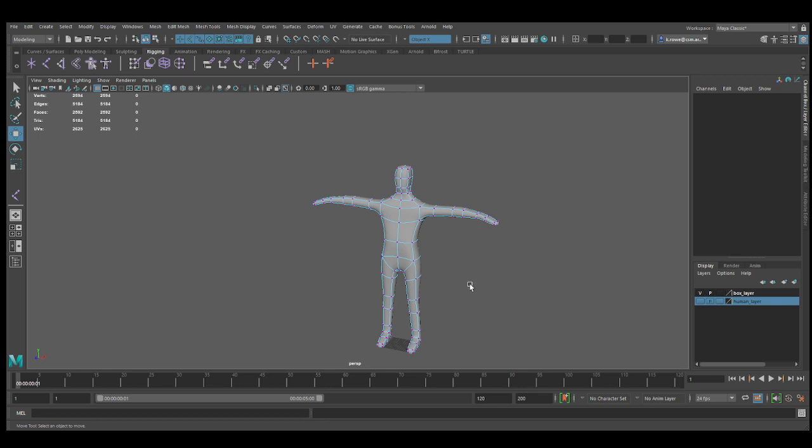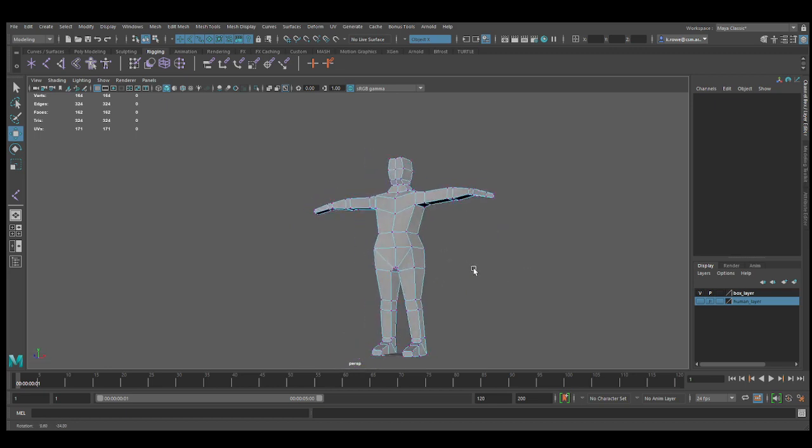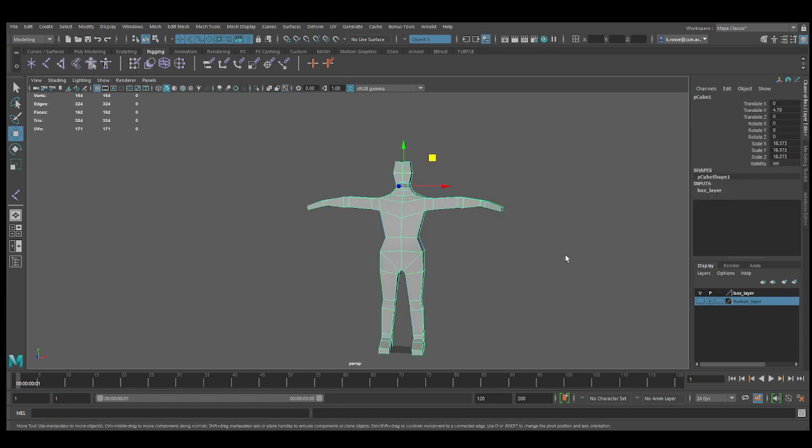So the next thing I might do on this character, so it's still a box model and it's looking a little bit weird, but it's okay. I'm going to go to object mode. I'm going to delete the history. It doesn't actually have any history, but just being fastidious, I'm going to delete the history anyway. I'm going to save this scene as Polymod version 3. Save. And I think that's probably a long enough video, so I'll see you in the next video and we will develop this model further.